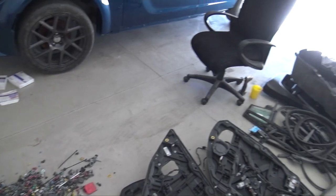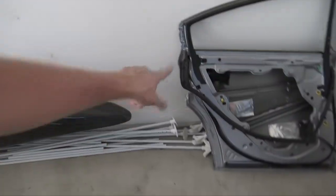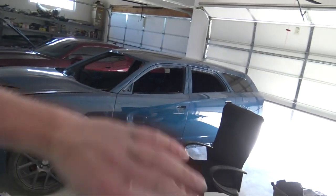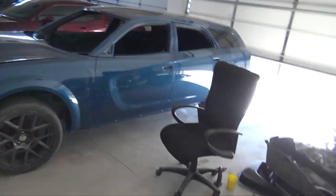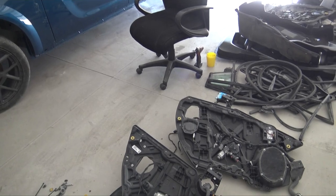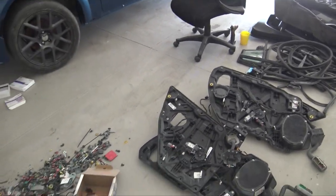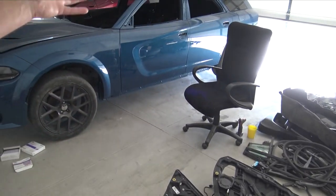But yeah, let's get all this stuff back in the car. I'm gonna have to pull all the hardware out of these back doors and pretty much just swap everything over, and then I can start working. Once I get all that hardware swapped over, I can work on getting these door panels swapped over as well, and just use a bunch of things to make good stuff for the car.